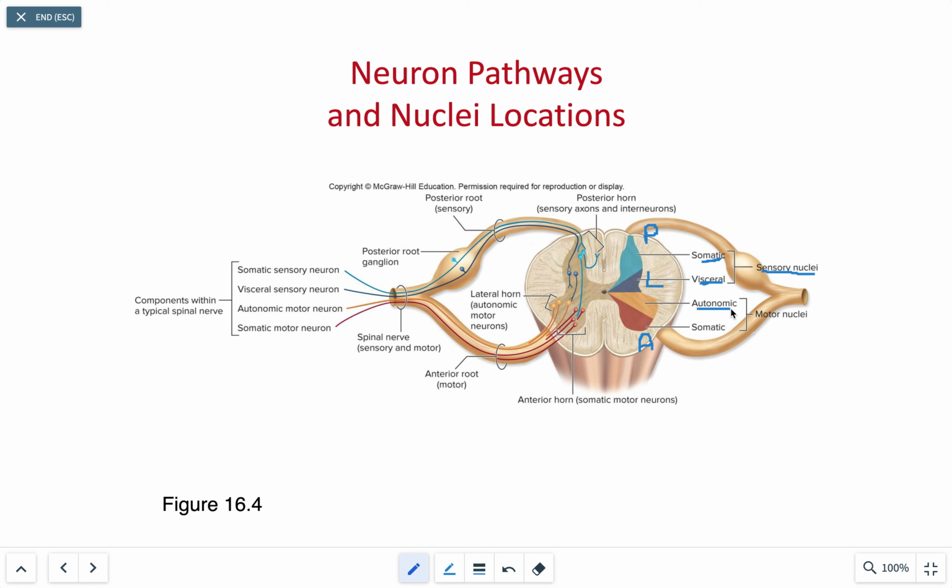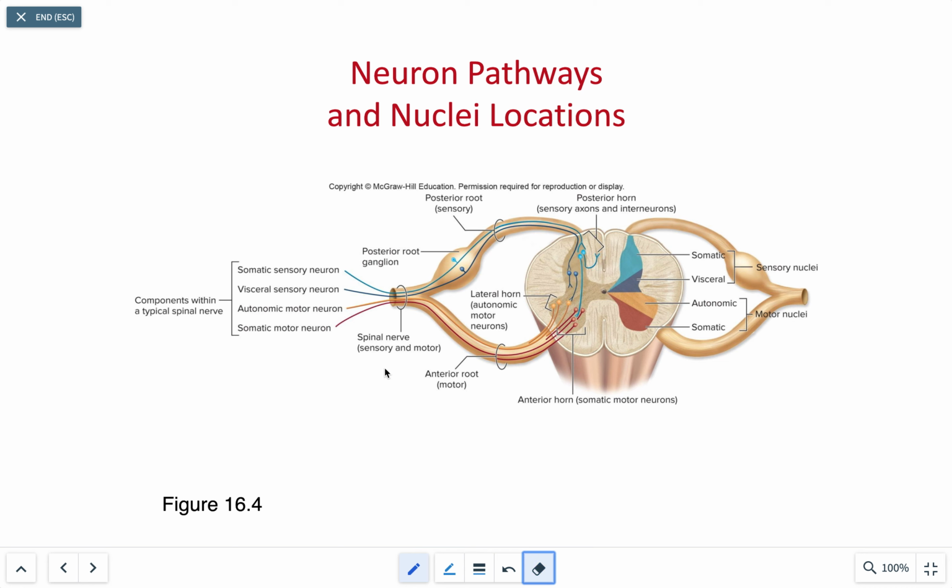And when we come down to the anterior aspect, what we're going to see is more the autonomic motor control. Autonomic motor control is closely associated with the lateral horns. They innervate the smooth muscles, the cardiac muscles, and glandular tissue. If we stick with digestion, the sensory information from the viscera eventually causes the autonomic nervous system to start contraction of digestion in the stomach. And then we have the somatic. Somatic's pretty easy. It's what's going to control all of the contraction of skeletal muscle, so voluntary contraction.